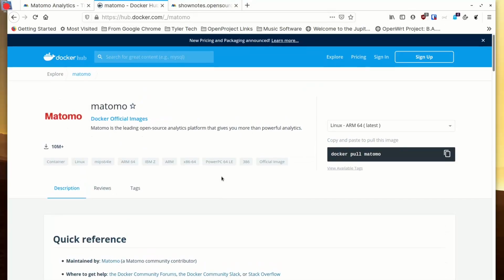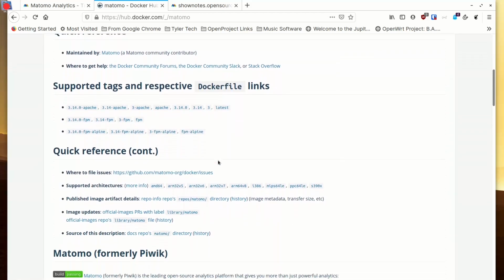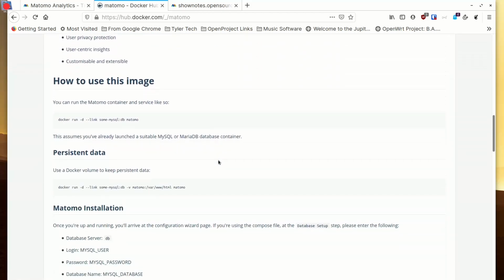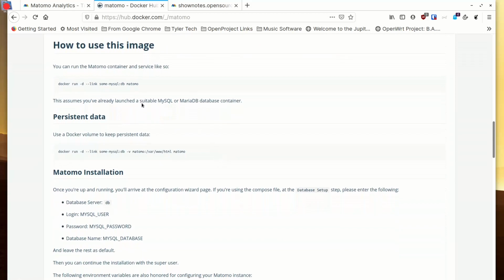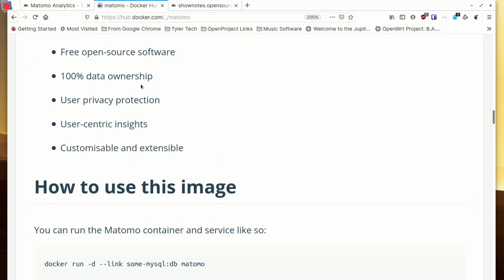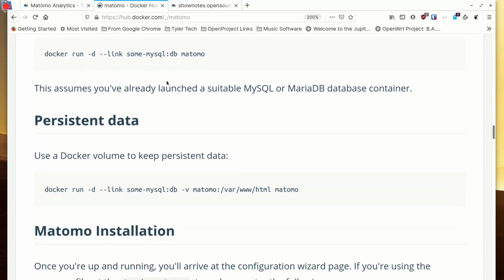Now I looked at the installation instructions for just doing it straight up on the server, and as I kept looking I thought, man, this would be a great thing to run in Docker, and I went out and searched, and by gosh, here it is. So there's a Docker reference here for you to go and install it using Docker. Now they give you some pretty standard, pretty basic stuff. I'm going to zoom this up for you a little bit, and for me as well.